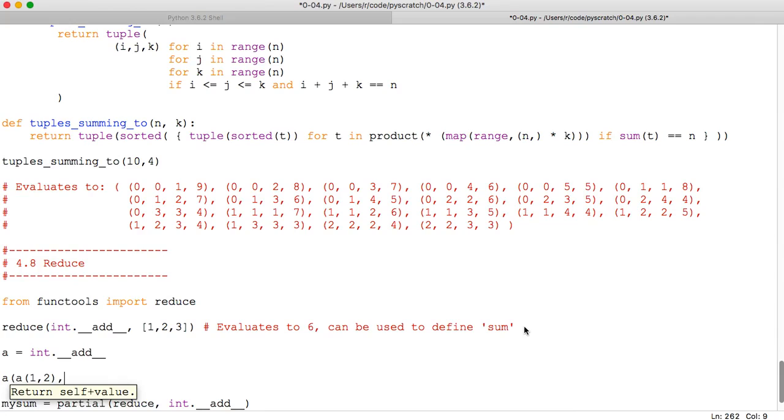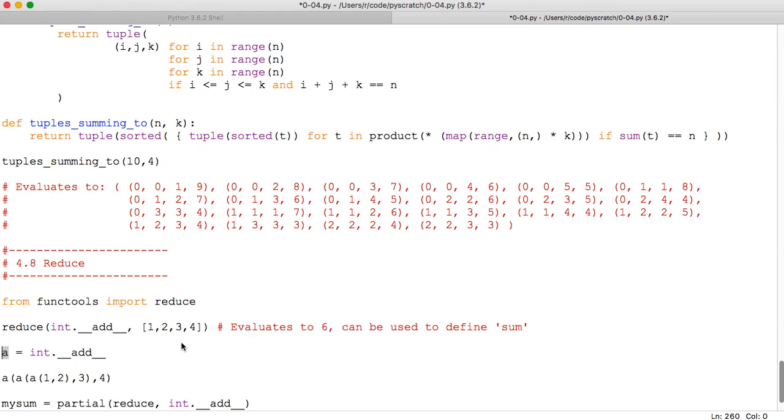It's going to compute a of a of 1, 2, and 3. So it's going to perform this kind of operation between all the elements of a list. If I would add a 4 here, then we have to add an a at the top and then a 4 here. So this is what gets computed.